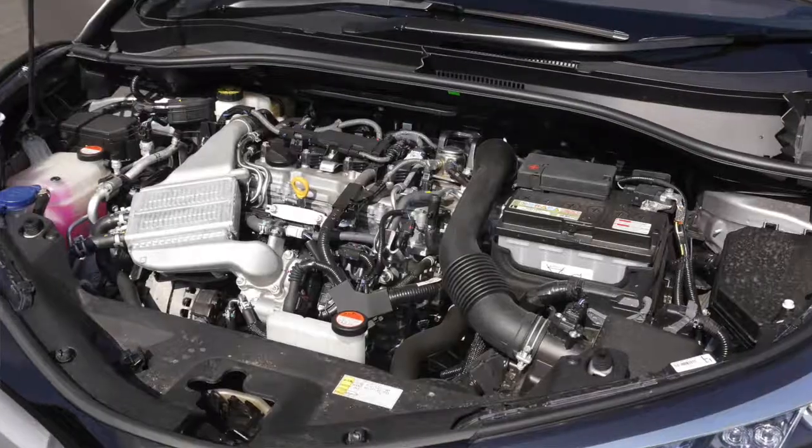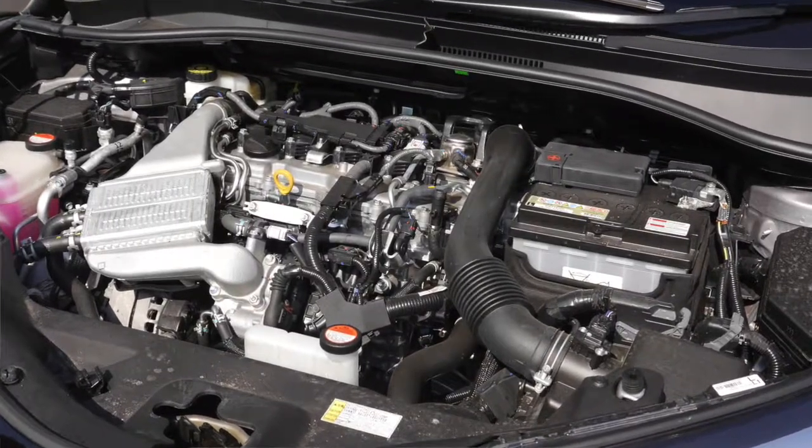There's a speedo, there's a rev counter, and there's a nice big speed display in the middle of the computer, which I quite like. It's a 1.2 litre turbo petrol engine, and it's quite tiny — I mean, it's not a big car, really. It seems to pull along quite happily. It's kind of strange — there is no lag, but you can sort of feel it kick in a little bit.